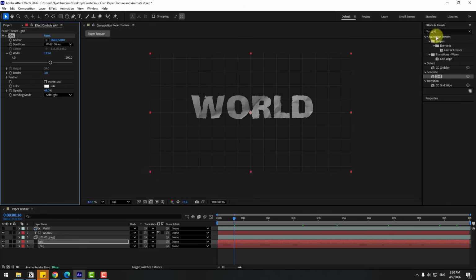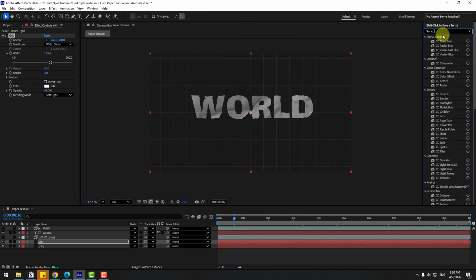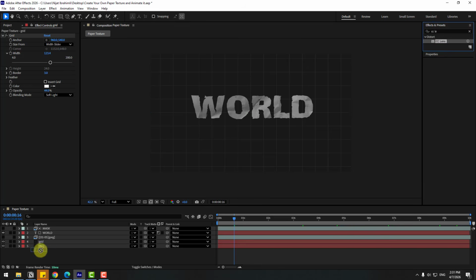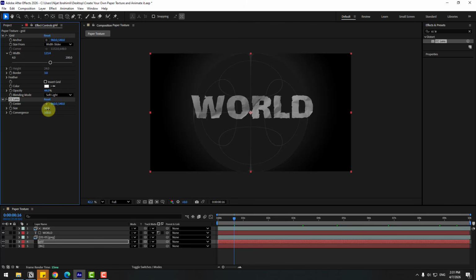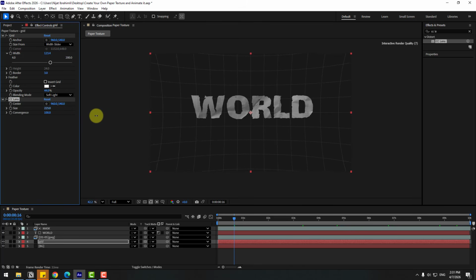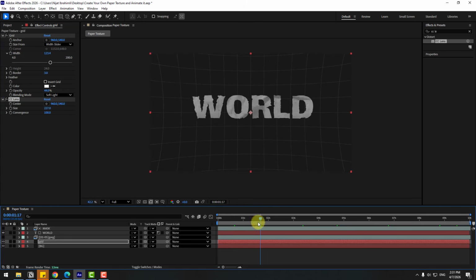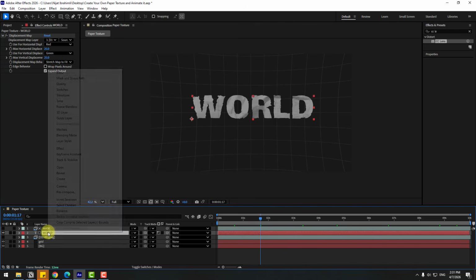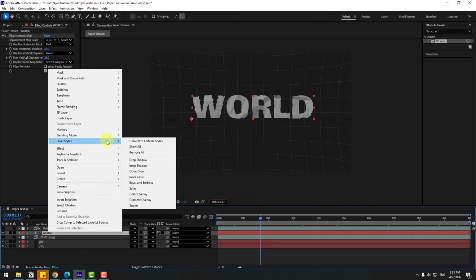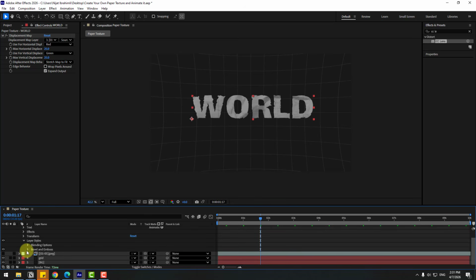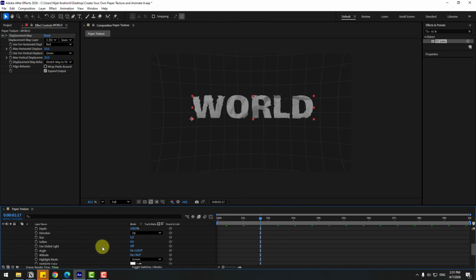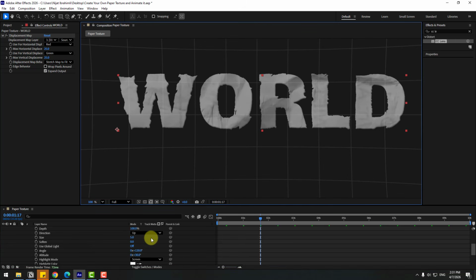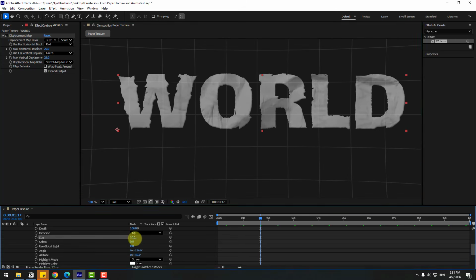Not bad. And search FX CC lens. Use CC lens for grid and change grid size. Nice. And now choose this text. Let's right click, go to layer styles and use bevel and emboss. Let's open bevel. And we can place settings for better results. For example, let's try size like this. Also softness.